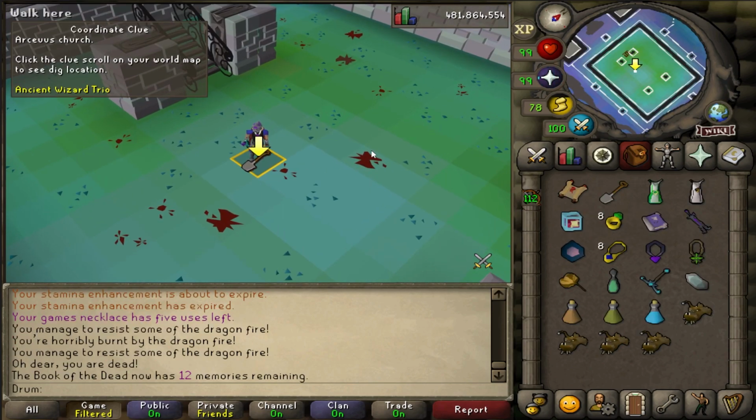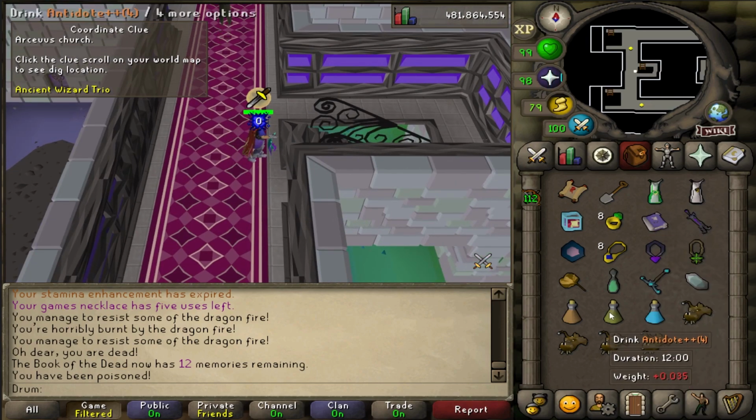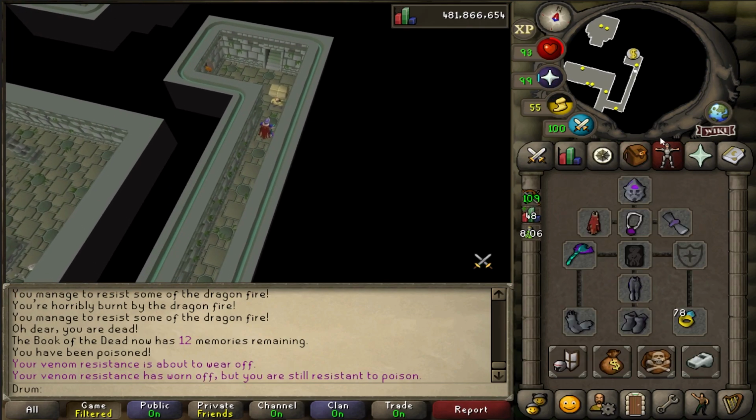Pro tip right here, you're doing this clue step, ancient wizard trios, they suck. Dig, run upstairs, go back downstairs, de-aggroed, and you can just chill. Easy. Oh shit, I do need gold. Son of a bitch. I hate this shit already.